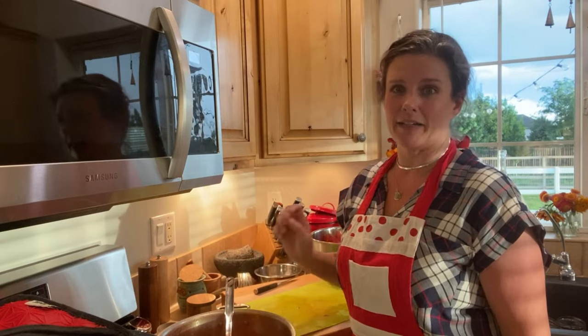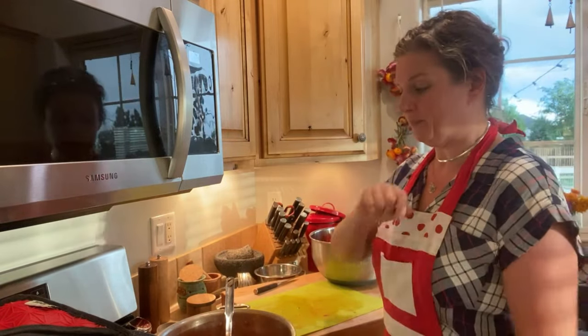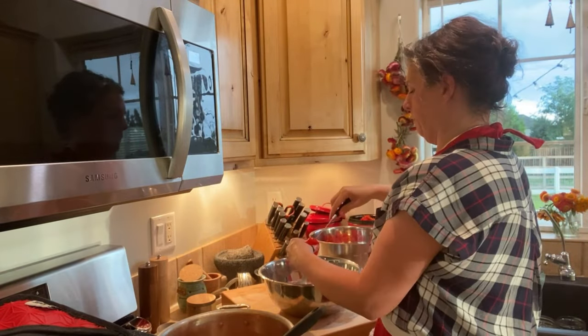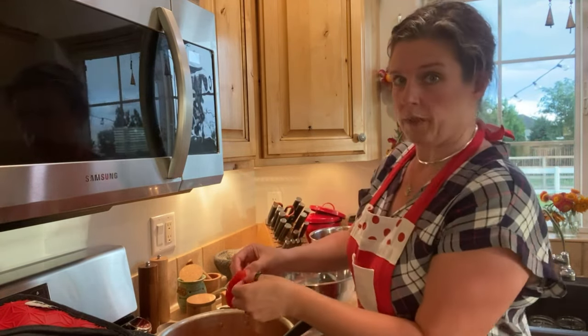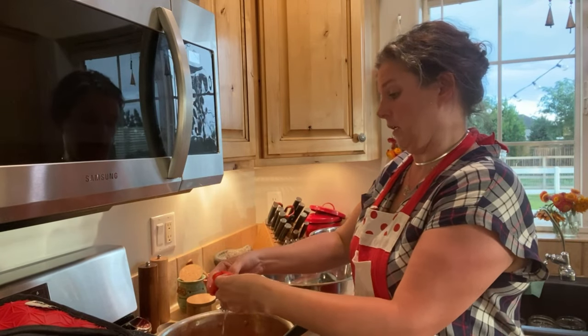Anyway, I just had David go down and get me some more jars. So I'm gonna get these peeled and into the pot. Speaking of having too many jars, well, this is making way more than it says.